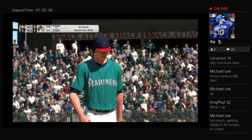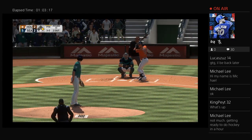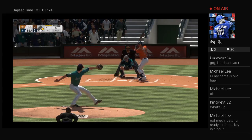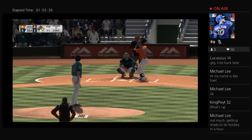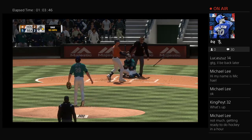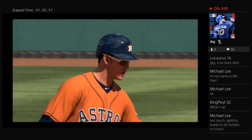3-0. Yeah, it looked like he was going to cruise through this inning, but now a hit and a 3-0 count have changed that. Got to get back in the strike zone right here. Swing and a miss. 3-1. He's set. Here's the 3-1. And he misses with it. Ball 4. So the potential go-ahead run moves into scoring position now. Oh, man, I think this walk is going to grind at him for a bit.